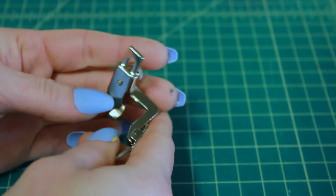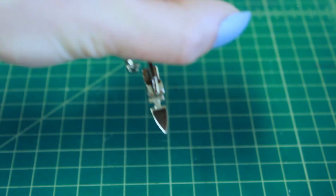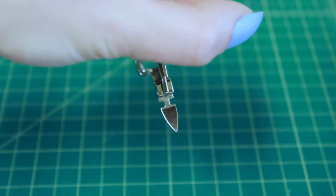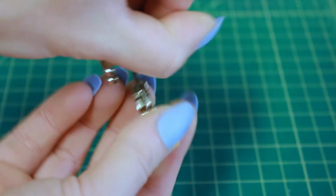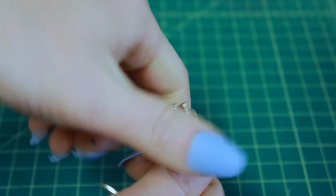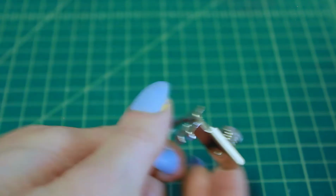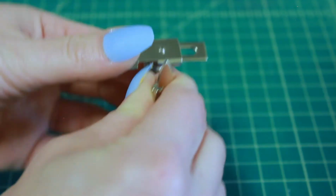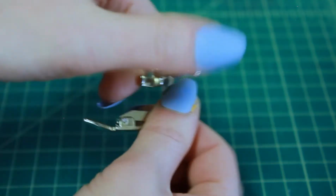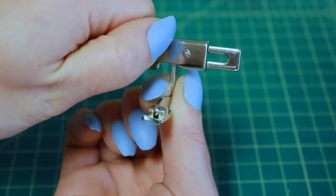The adjustable zipper foot, you can put it on either side of your needle, and that is what the actual part that goes on the bed of the machine looks like. So your needle's going to go on this side or on this side, and you are just able to move the actual presser foot. It's not liking me right now, of course, but you can move it like this.